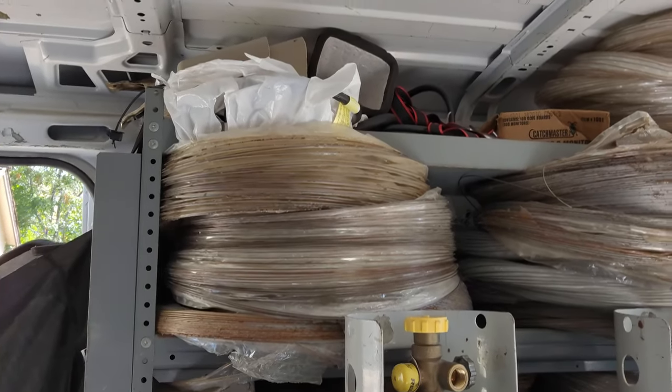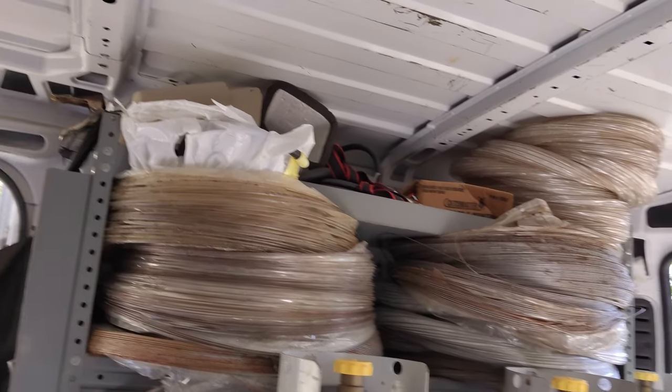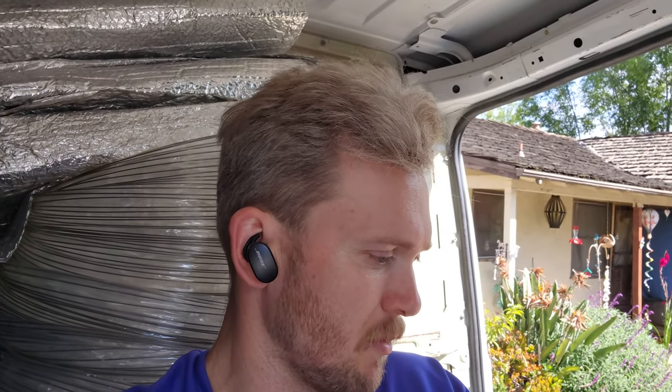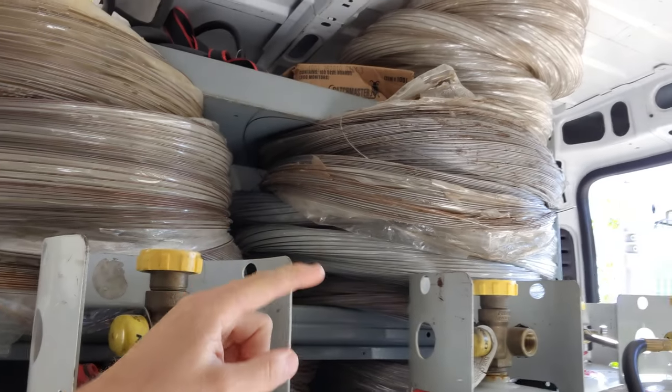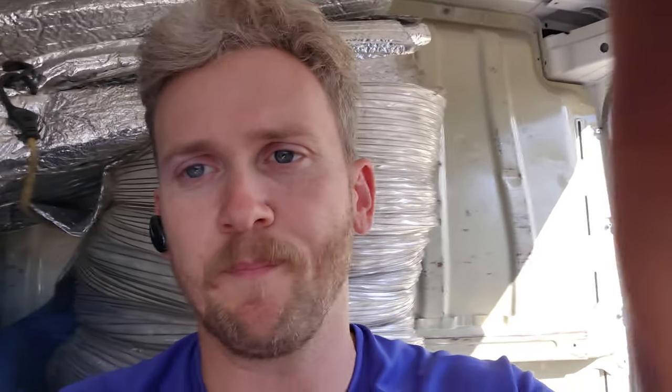This is also a great time to check inventory on the truck. We've got a lot of duct work up in here, and sometimes we'll order a new hundred feet of duct work from one of our suppliers just to make sure we have fresh stuff — because old duct work can end up stabbing you on the job, and when the actual metal inside a heat treatment touches your arm, it doesn't feel great.